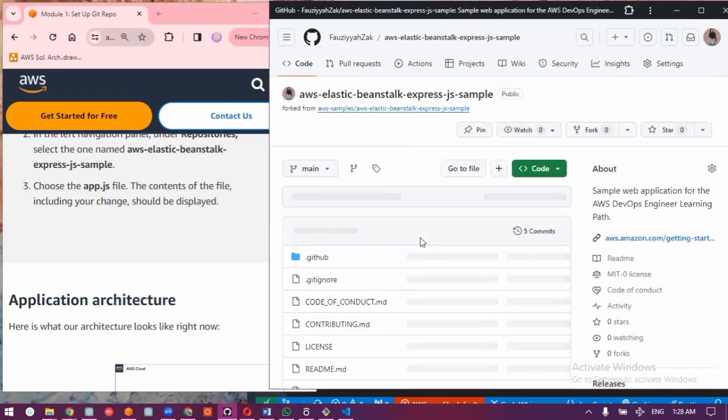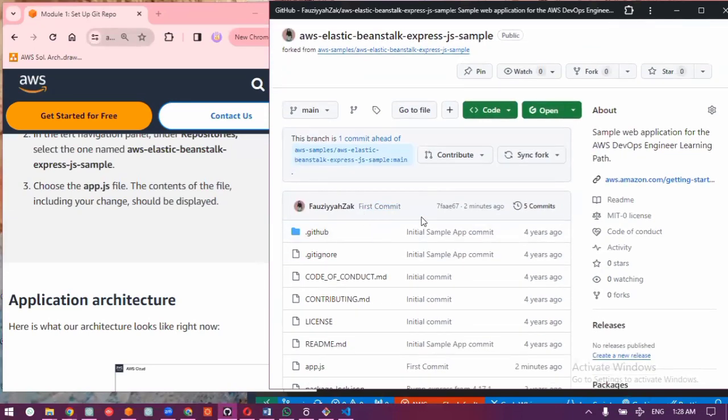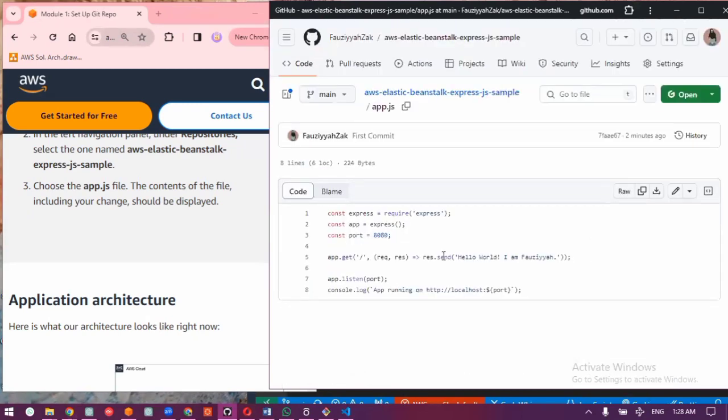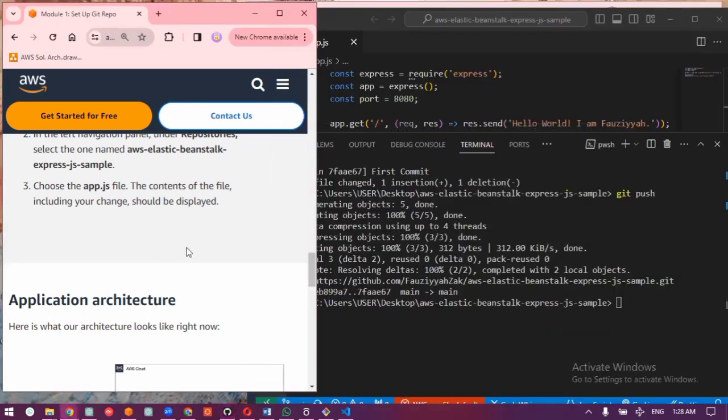Control R, it's refreshing. And you can see I had a first commit. That's my commit message anyways, 2 minutes ago. So if I come to app.js and I open it, I'm going to see the changes I made just now. You can see that's changed from just hello world to hello world, I am Fauzia. And that is it for the first step.